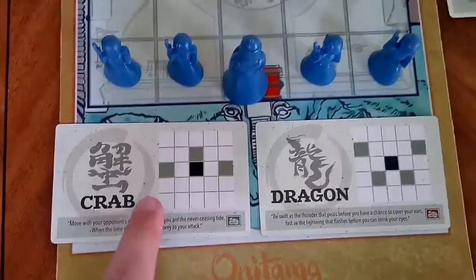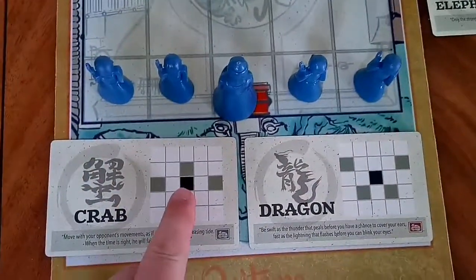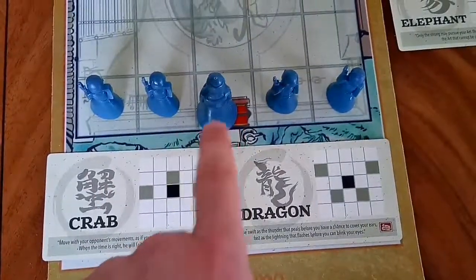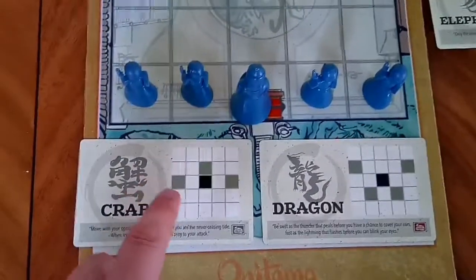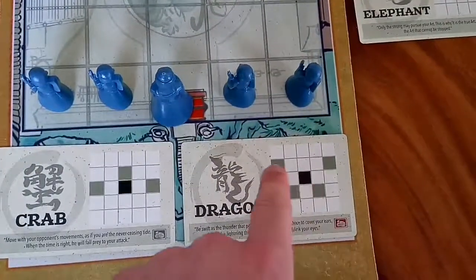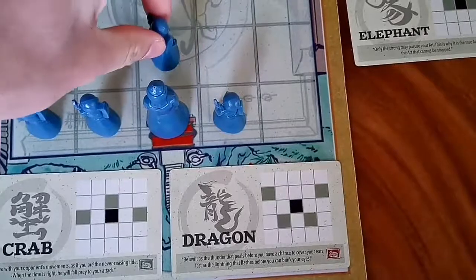If I wanted to use this crab card, I could actually only move any of my pawns forward one square because this black square represents where I am now, and this is the square where I can move into. Now these two here would either end my turn on top of another pawn, which is an illegal move if it's your own team, or they would take me off the board. So the only moves I could take would be to move forward or to use this dragon card and move to one of these squares here. Okay, so I'm going to choose to use the dragon card and move this guy here.